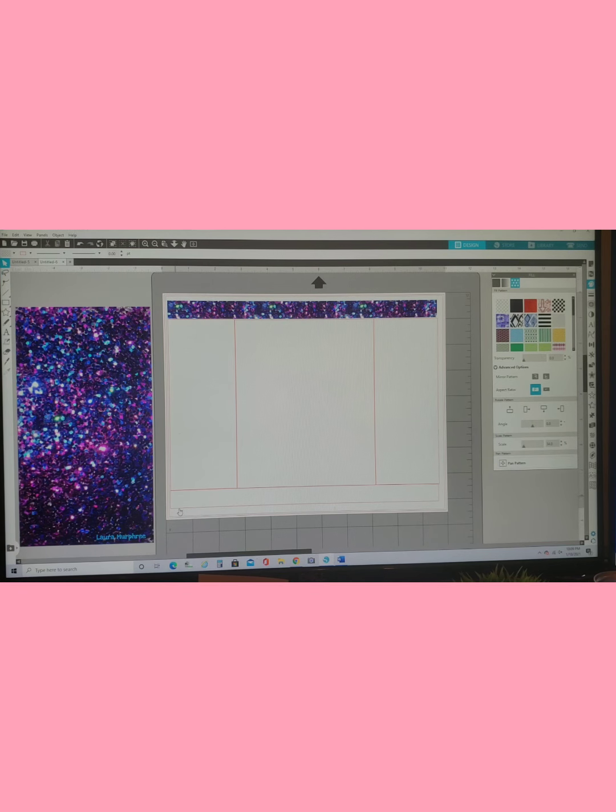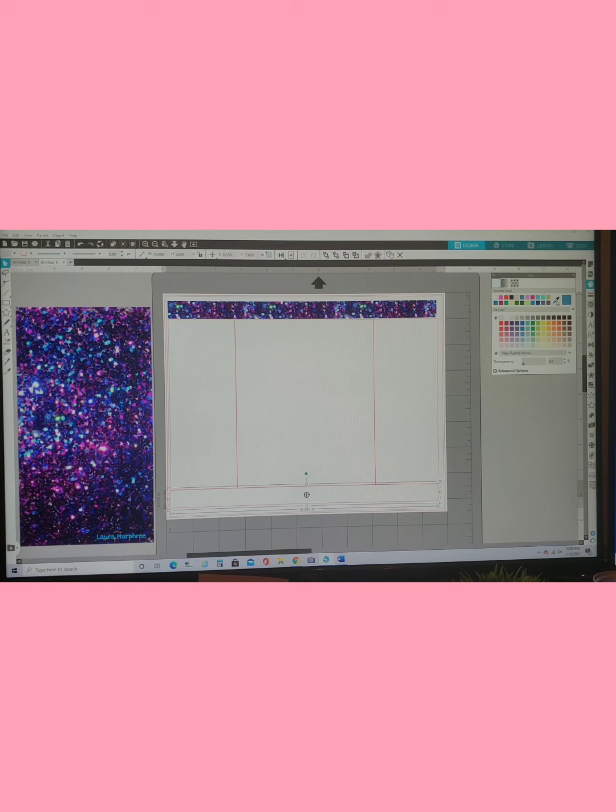Now we want the top and the bottom border to look just alike. So if we click on the bottom border and go back to the fill pattern, if we hit the little dropper and select the border from the top, it will, I'm sorry, I'm on the wrong side. So we'll undo that.